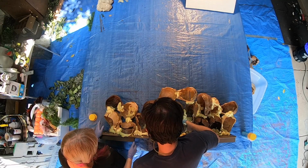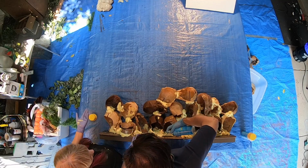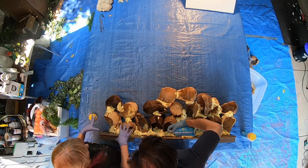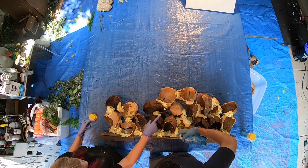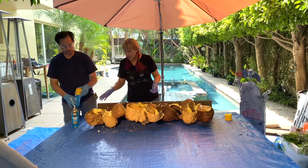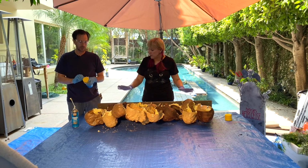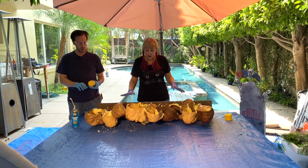I was just getting the last bit. See, this is one can gone already, and all we've done is put the base on and some of the joints. So, like I said, you're going to use a lot of this. Do we want to turn it up? I wouldn't because it'll goo.